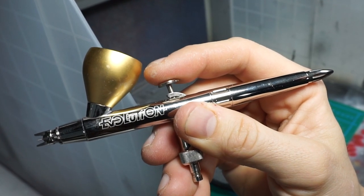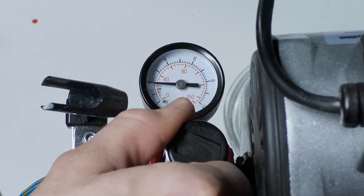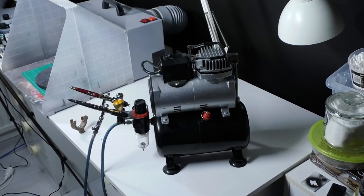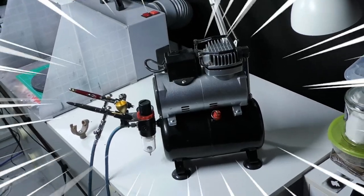It is possible to control the amount of air coming through just by pressing the trigger down a little bit, but I suggest that if you want less air you should lower the PSI on your compressor instead, so you can keep the trigger fully down and just focus on the paint coming through the nozzle. That's my compressor by the way — it's a cheap one with a built-in tank, and having a built-in tank means the compressor won't start running every time you press the trigger, which is less noisy.